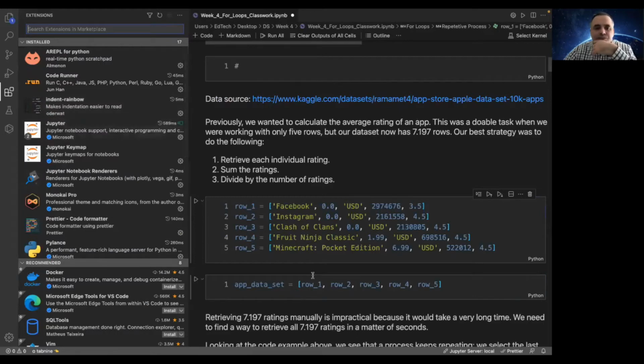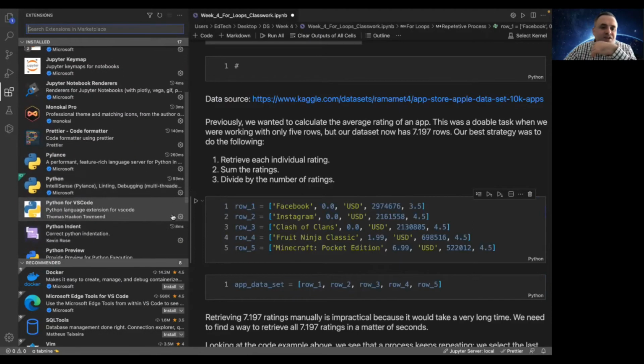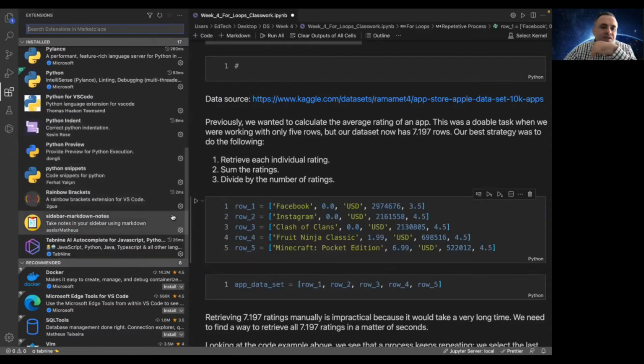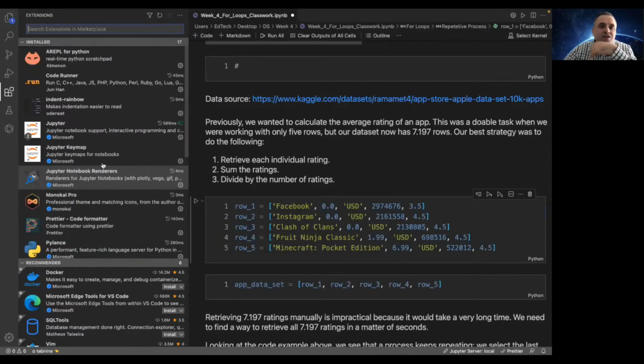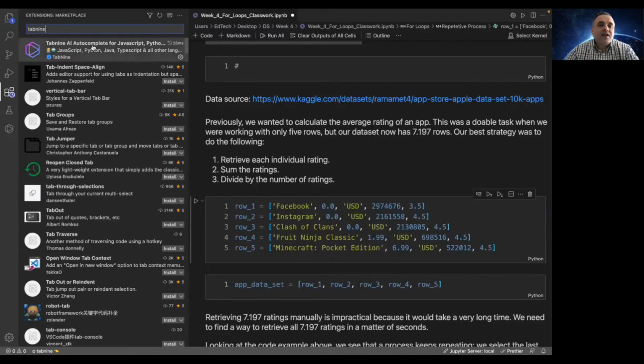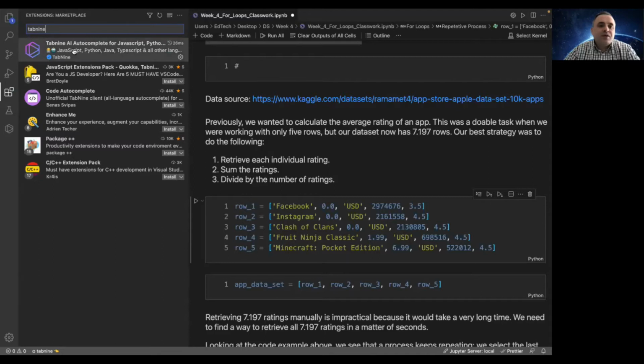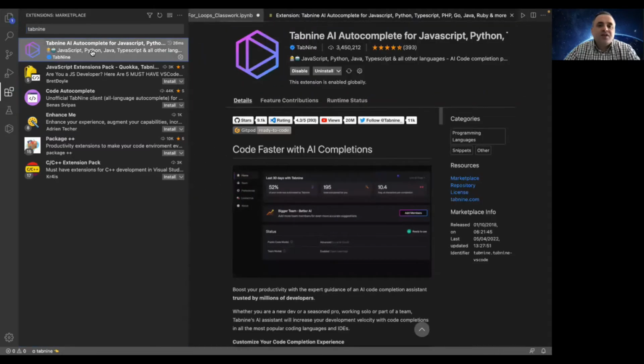Okay, so quickly, when we install an extension, we come here. One of the extensions I like using is Tabnine. Just type here Tabnine. Okay, so this is the app. You just need to click here, and because I installed it already, it shows uninstall here. You just need to click install.